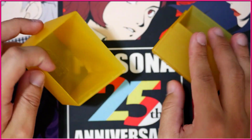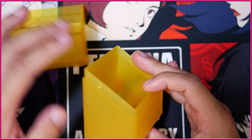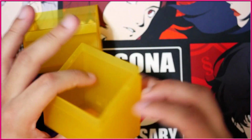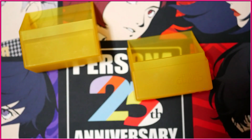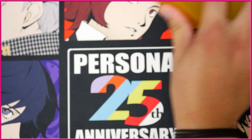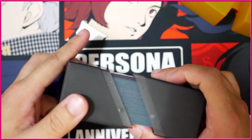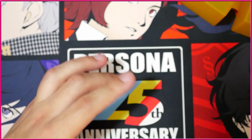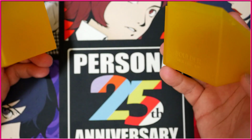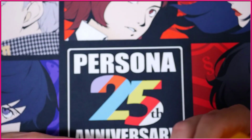These were pretty nice, but I fell out of favor with them a little bit just because of the little anchors to hold the deck box together. I thought it was pretty good, and I figured that they would not break, but I do have one of my older ones here which did break apart, and you can see the other side is starting to give some wear and tear. So in terms of durability, these are not the absolute best. Unfortunately, maybe I've just gotten unlucky.